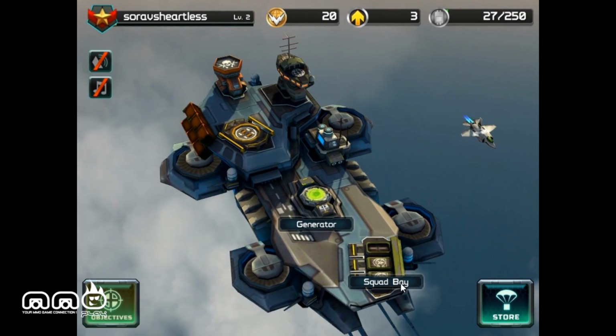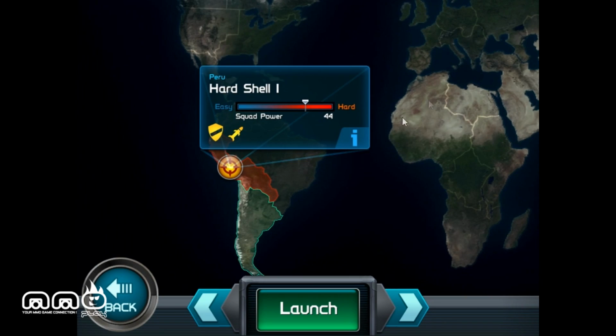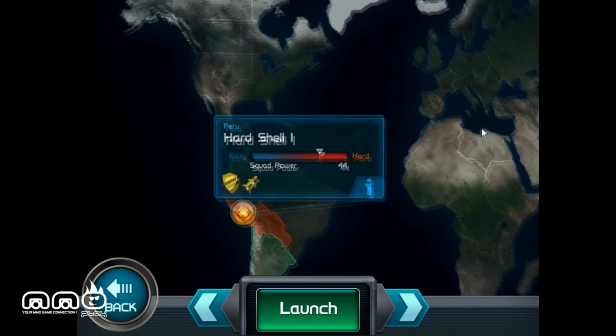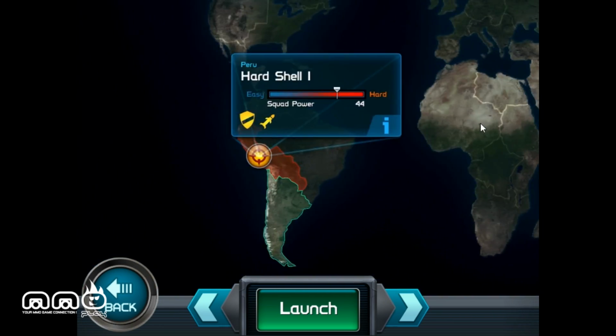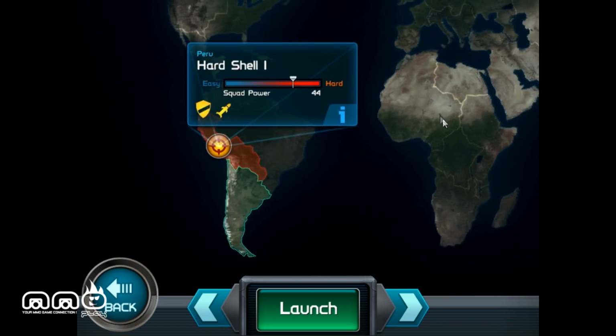So now let's check out the combat. Check out our squad bay again. You're going to go back over here and select launch. Upon selecting launch, it shows you the world map, and yes, this is actually the map of our world. You might notice that the map is split up a bit differently, but that's just to give you different zones for missions and so on.